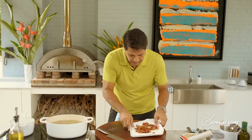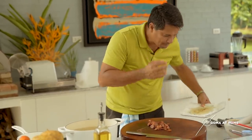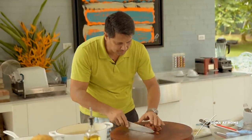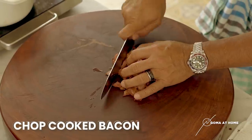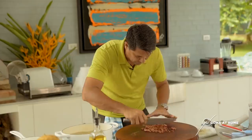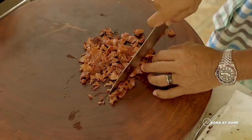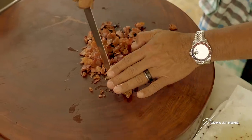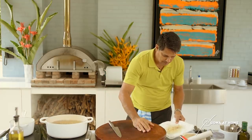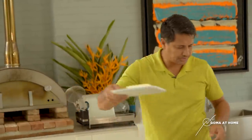Don't boil it. So we can start chopping our bacon. All the oil was absorbed by the paper towel. We'll chop our bacon to small pieces. And this is what we will mix with our mashed potatoes. I want it chopped. Put them all here, put it back. Okay, then we'll prepare our butter.